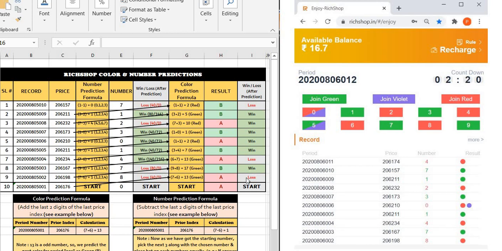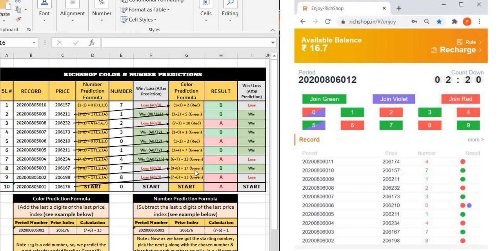Don't worry. If you have lost, you can always go for the next one. The next one again, I will predict the color for 003 by looking at the 002 price index, last two digits, 9 plus 8. So 9 plus 8 is actually 17, which is again green. So I will trade 20 rupees this time to double my money. As I've lost 10 rupees, with the help of 20 rupees, I will get 18 rupees. So I will get back my 10 rupees plus I will make more rupees. So eventually it will become a win.